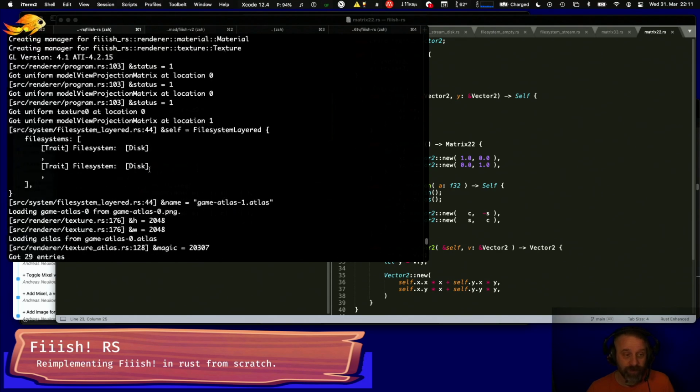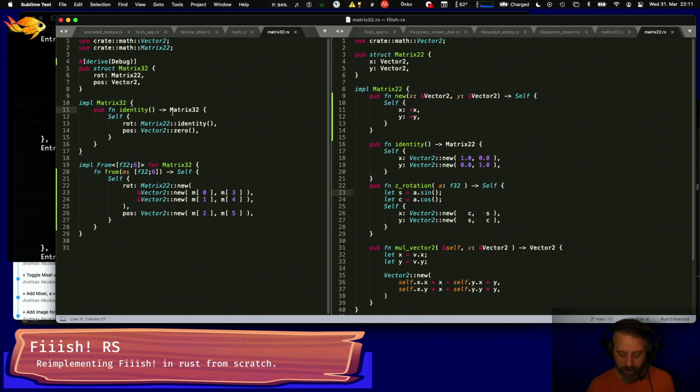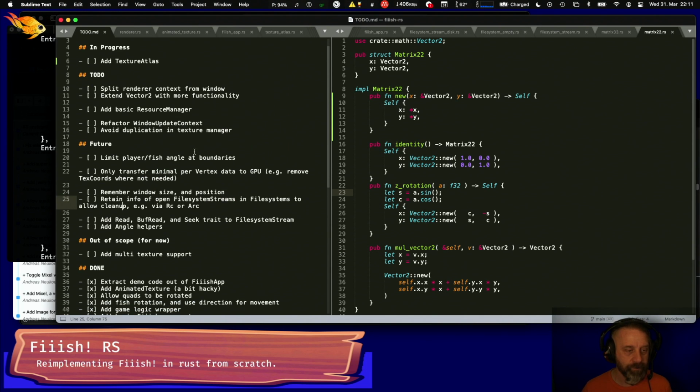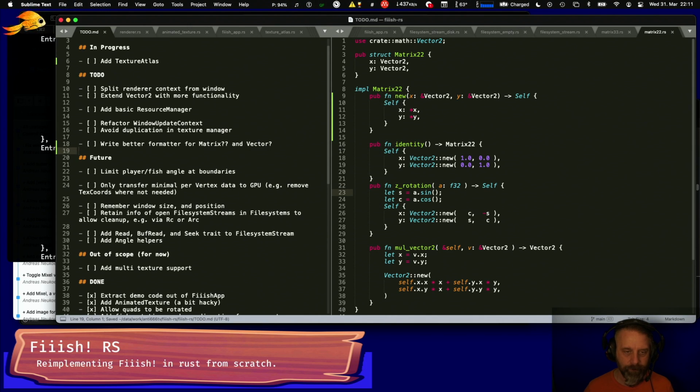We could use a better matrix formatter, yes. I'm gonna put this on the to-do. Write better formatter for matrix YY and vector Y.